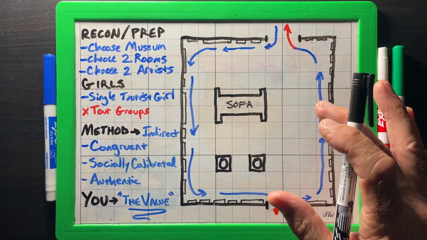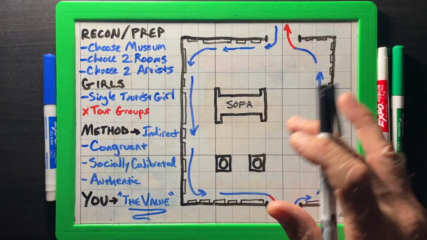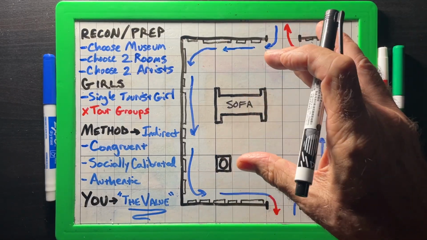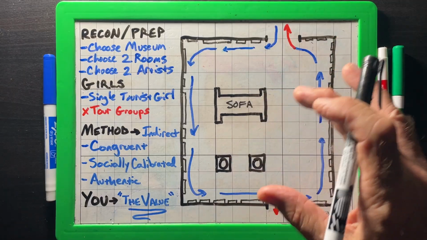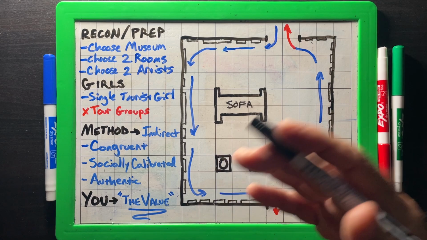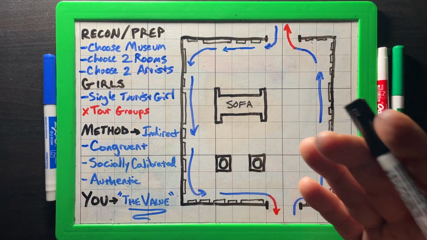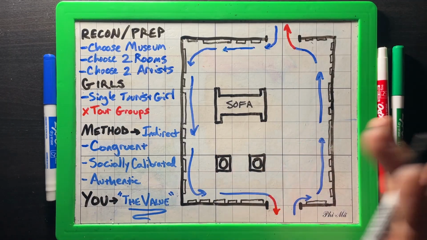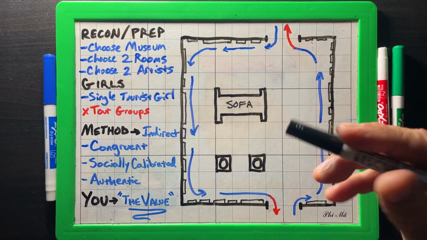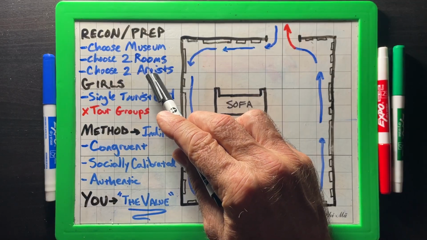Don't pick an artist whose art is dark and medieval style and looks like it belongs in Count Dracula's castle unless you specifically want to date a goth girl. And those are few and far between. So what I recommend is sticking to the popular artists that we all know women find interesting. The Van Goghs, the Monets, the Manets, the Renoirs, the Cézannes, like all those impressionists and post-impressionists, women find them very romantic and it's very easy to talk about them. So become an expert on 2 artists.